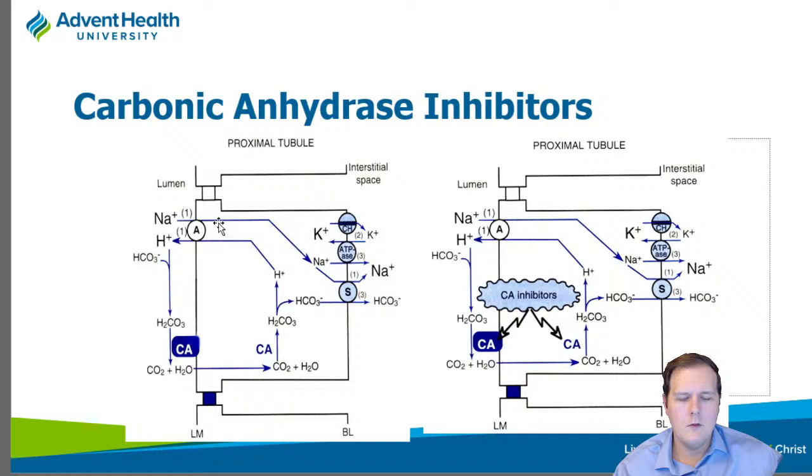Notice here you have some loss of hydrogen ions, which can lead to some acidification of the urine, right? Think about normal urine pH of being something like 5.5 to 7. It can range quite greatly because the kidneys are so important for regulating pH of the body. But what happens if you introduce a carbonic anhydrase inhibitor like acetazolamide? Well, you block this enzyme here, so all this bicarb still stays on the renal tubule side, and you just pee it out, right? Because there's really nowhere else in the renal tubules where you reabsorb bicarb. So because of that, you can actually end up seeing an alkalizing of the urine. More bicarb in the urine is going to increase the pH.